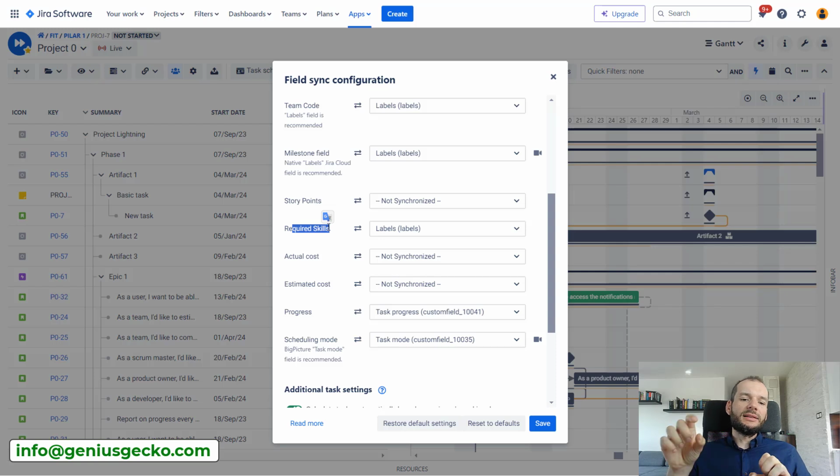In the past there was a widget on the issue level showing you what skills are required to perform a task, and there still is. Now the same information can also be synchronized to the field that we decide over here. So this information now can be available in the standard JQL search thanks to that. And this basically allows us to use even other reporting tools with this information.